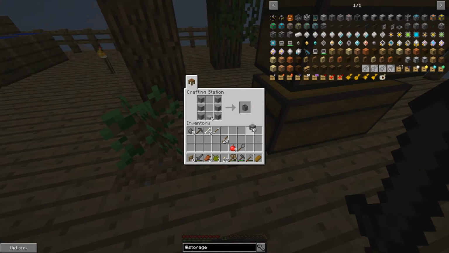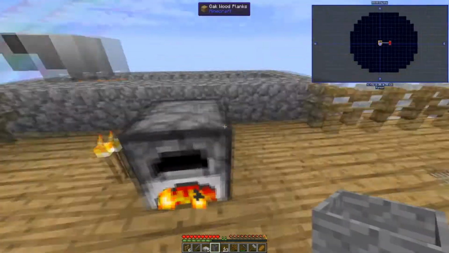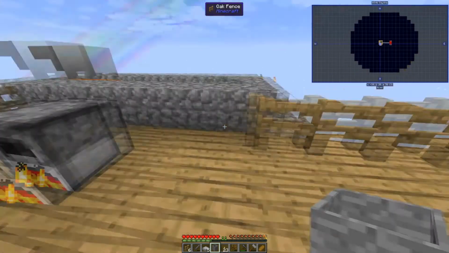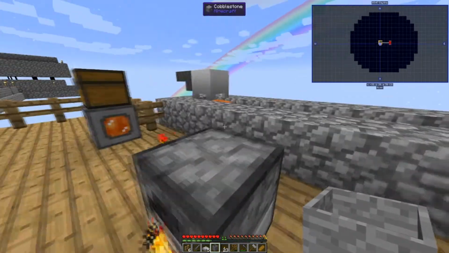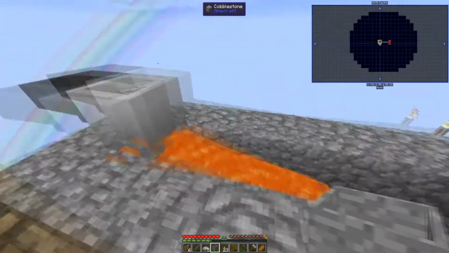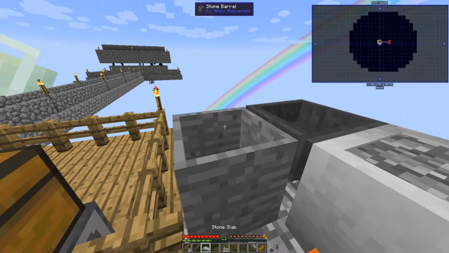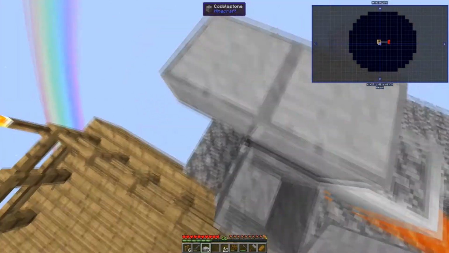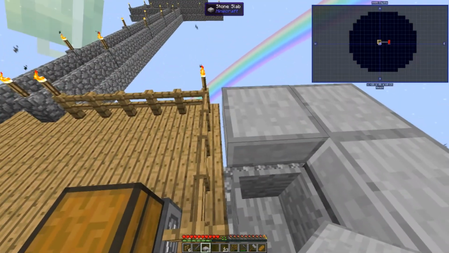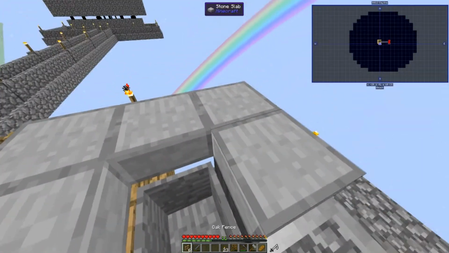So I'm just going to make one for now, and use these slabs. I want it kind of close to the lava, so I'm not having to run too far to make the obsidian. Could put it right there. Then I could do something like this. Get some of these slabs back.